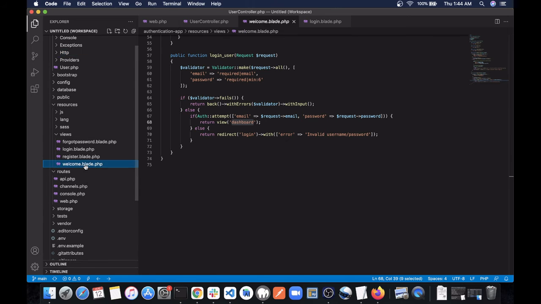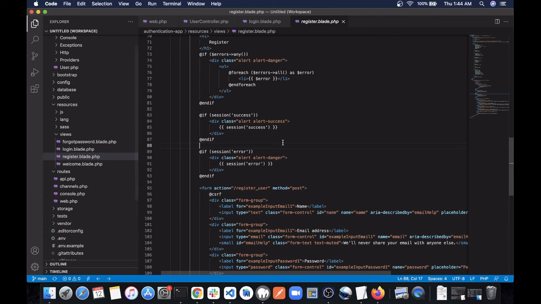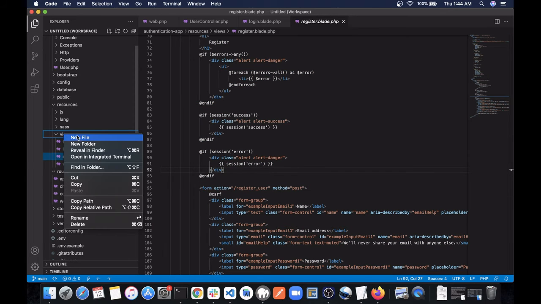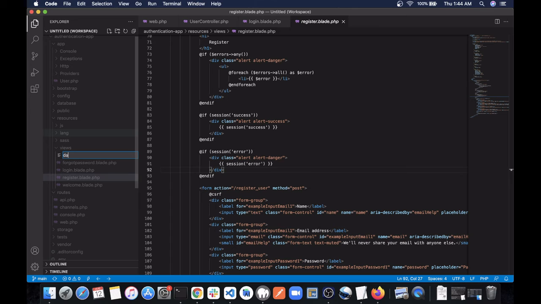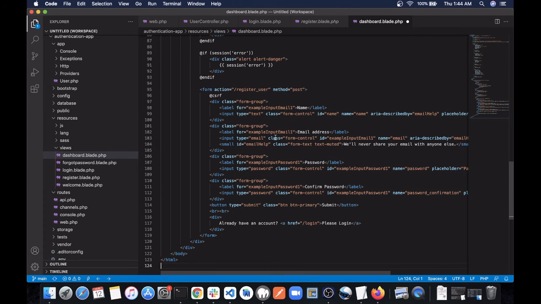So I can quickly copy this register view, and I'll paste this here.